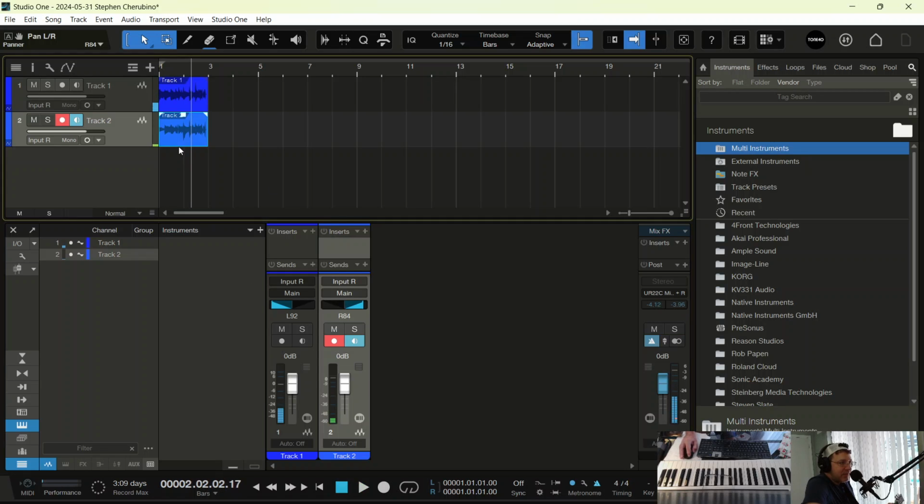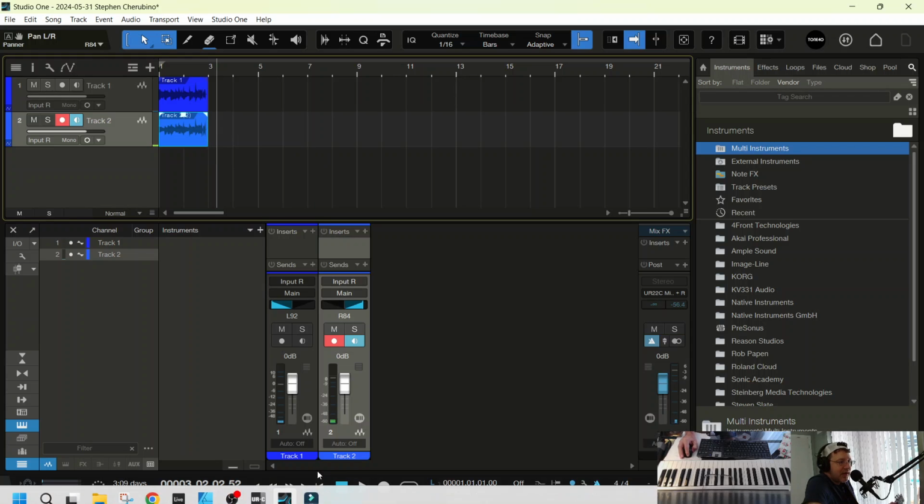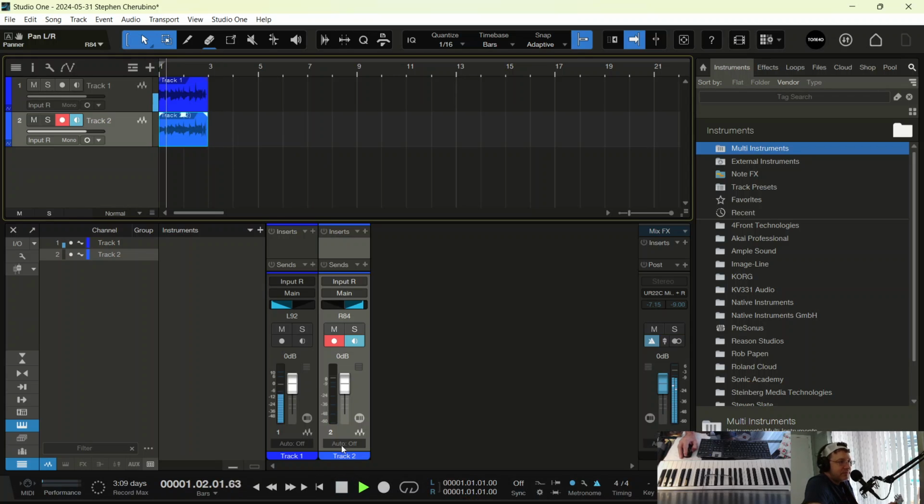There's something I don't like about this second track. Let's record it again. Very good. All right, now we have one panned left, one panned right. It's got like a stereo-y sound now.